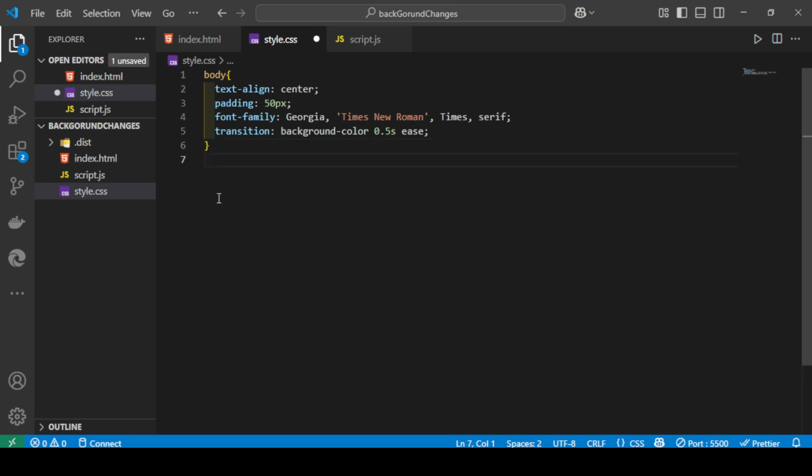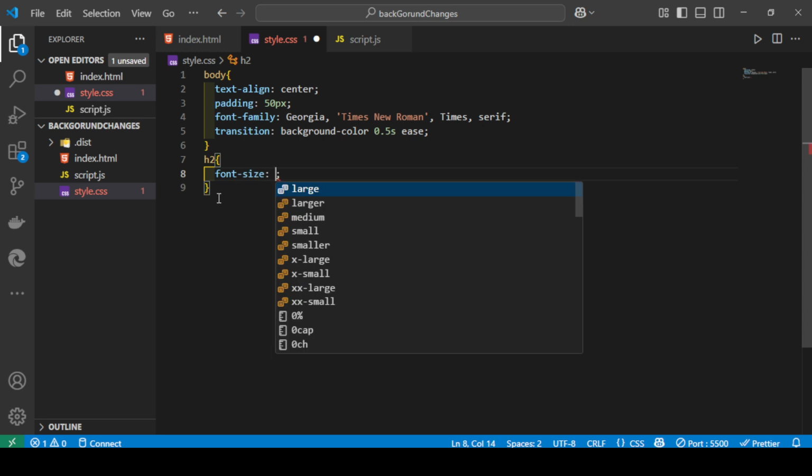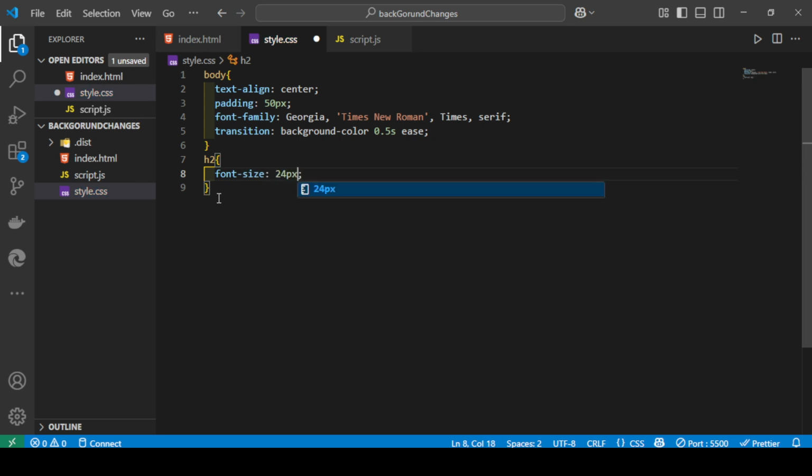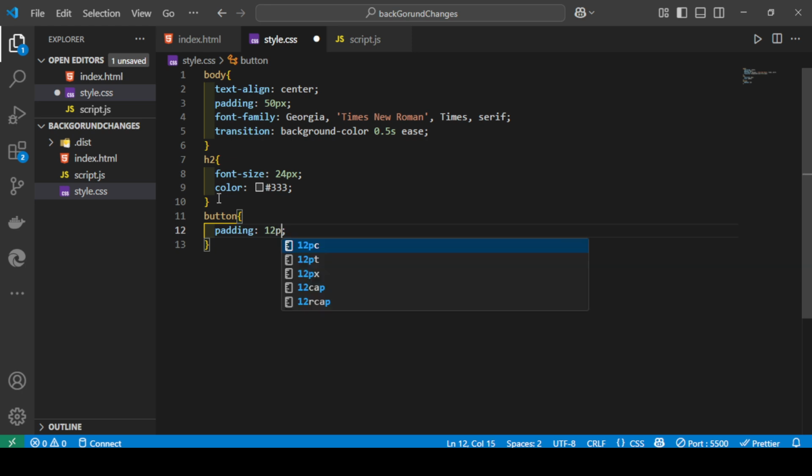Now we will style h2. Give it font size 24 pixel and color hashtag 333. Now we style our button. Give it padding 12 pixel and 24 pixel.